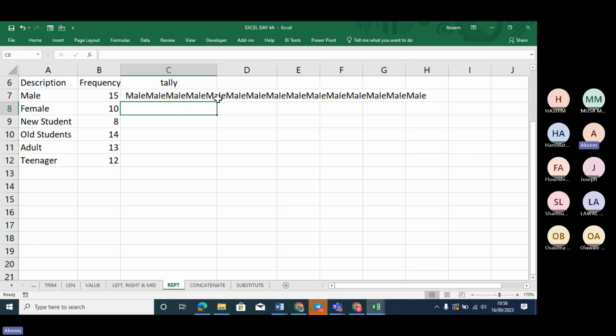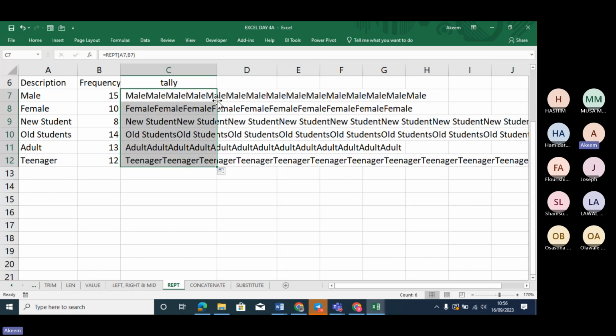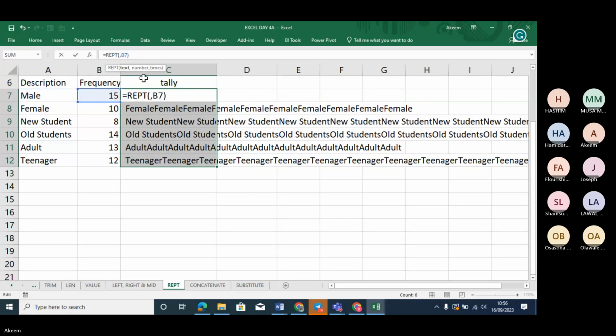Mail, and the rest, you can do the same thing. You can just repeat anything you want to repeat. Because we don't want to repeat the name, we want to repeat asterisk. You might have to put it in double quotes, enter. You can put asterisk in double quotes and copy it down.